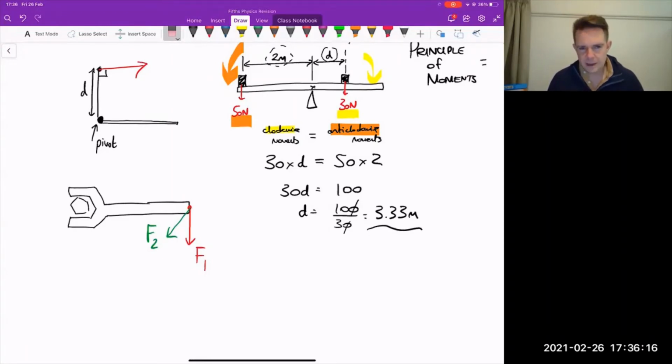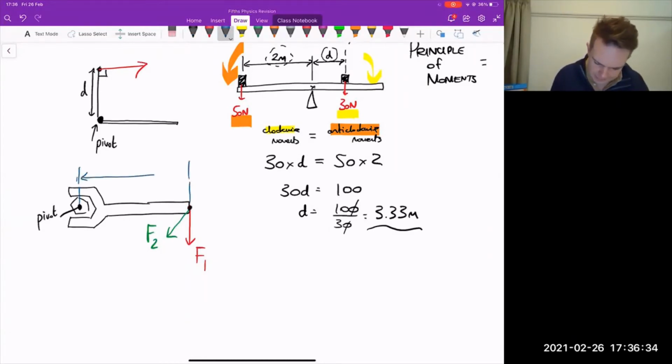Why is that? You might think they're the same distance from the pivot, because the pivot is here and the force is acting at the other end. So you think the distance is just the length of the spanner, for both forces. So the moment's the same, F1 times D and F2 times D, but it's not, because of the line through F1, the vertical line, which I'm going to shade in yellow here. This distance is measured perpendicular to that force arrow direction.